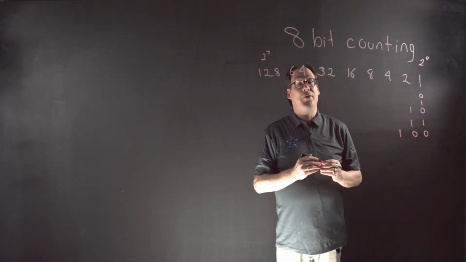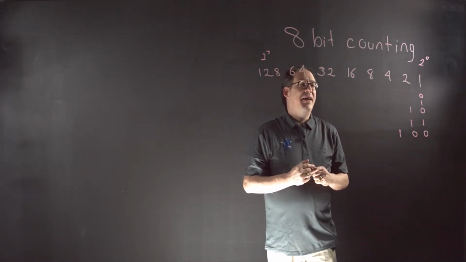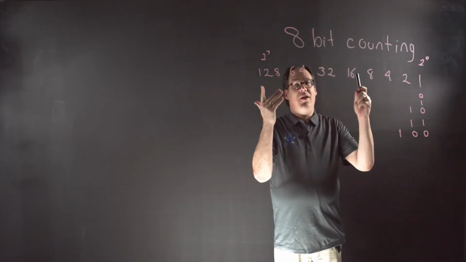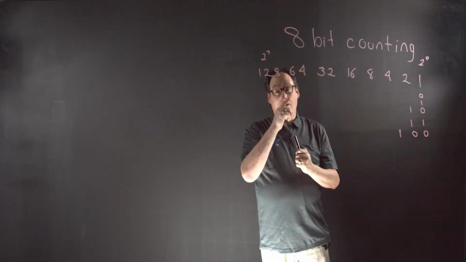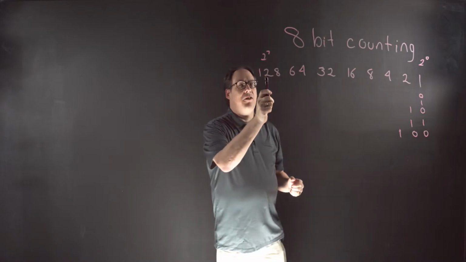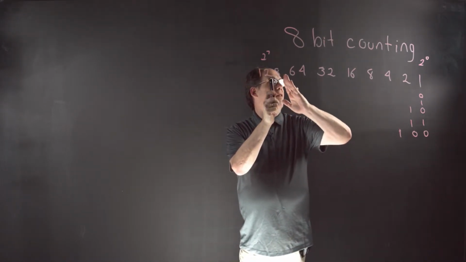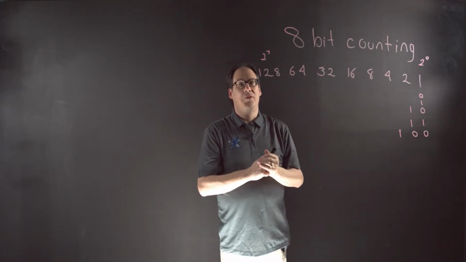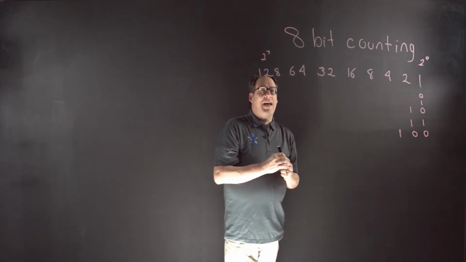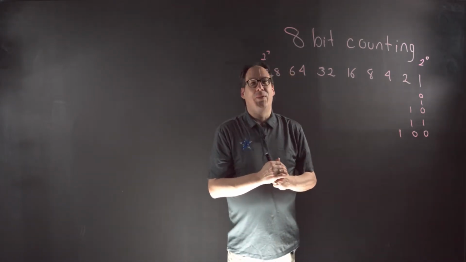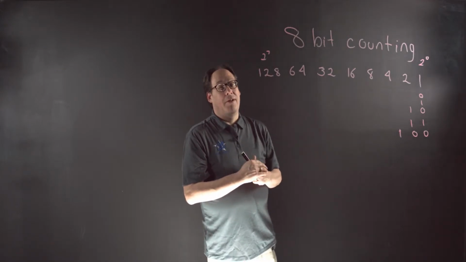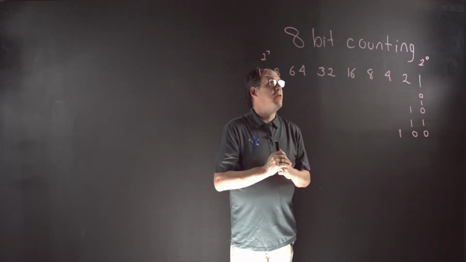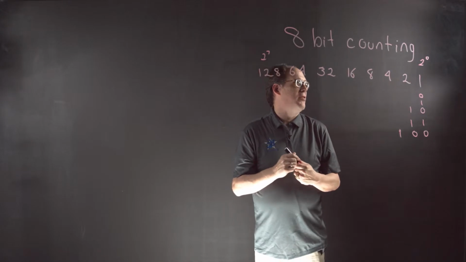That's why the total number of values that we could represent here, including 0, is 256. The highest decimal value that we can represent with all this is 255. So if we start with 128, we know that all the rest of these values can sum to 127 if they're set. That gives us a total of 255. Now this is pivotal information when we're doing net masks and net wildcards as well. That's a more advanced networking topic. But I want to show you one other thing in terms of this 8-bit counting and what this represents.